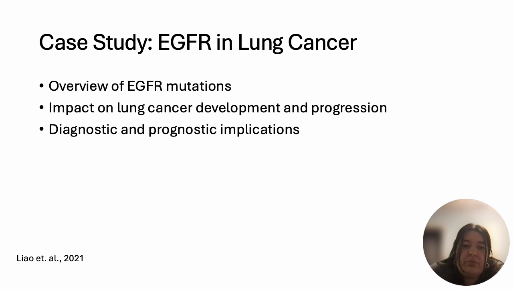So I'm going to go over the overview of EGFR mutations. Epidermal growth factor receptor, EGFR, which we have been covering through the whole presentation. Mutations are common in non-small cell lung cancer. We just said that in the last slide. These mutations lead to the constitutive activation of the receptor, promoting uncontrolled cell proliferation and survival. The most common mutations occur in the tyrosine kinase domain of the EGFR gene, which is what we're going over, particularly deletions in exon 19.